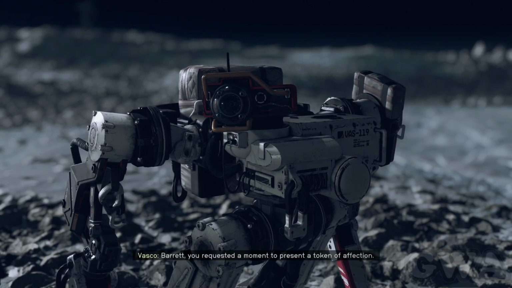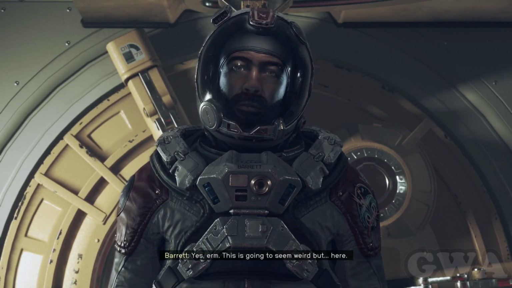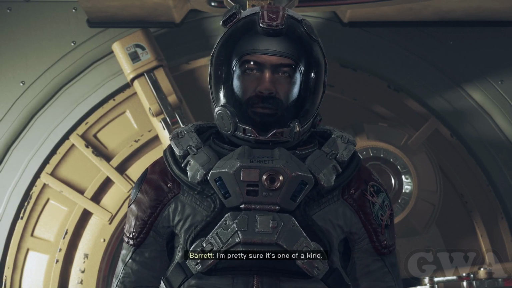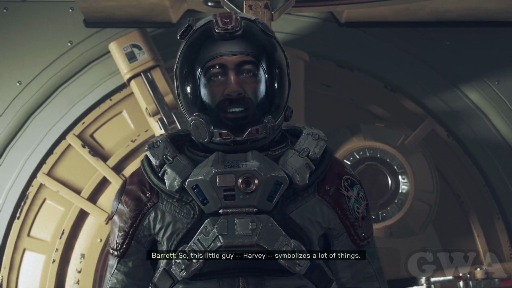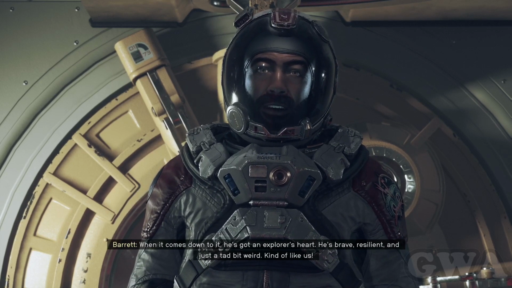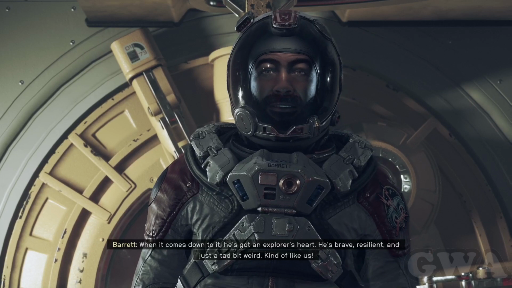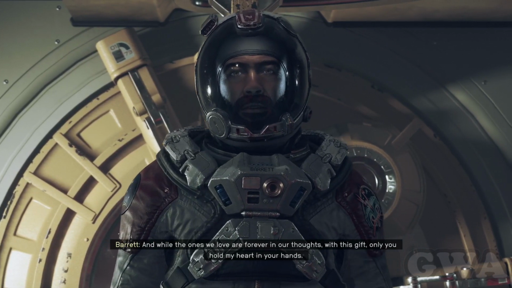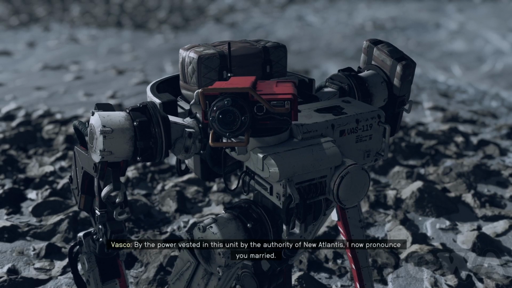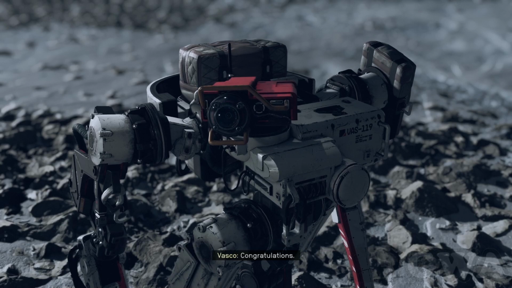Barrett, you requested a moment to present a token of affection. Yes, this is going to seem weird, but here. I'm pretty sure it's one of a kind. So this little guy, Harvey, symbolizes a lot of things. He was rescued once from a dying planet and once from a windowless apartment. When it comes down to it, he's got an explorer's heart. He's brave, resilient, and just a tad bit weird. Kind of like us. And while the ones we love are forever in our thoughts, with this gift, only you hold my heart in your hands. The material gesture is now complete. By the power vested in this unit by the authority of New Atlantis, I now pronounce you married. Congratulations.